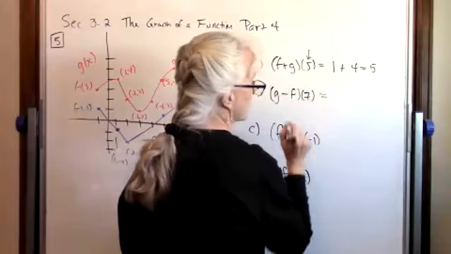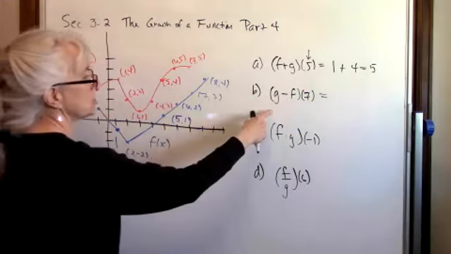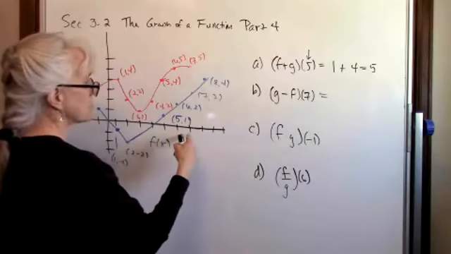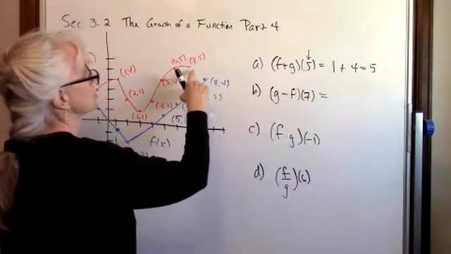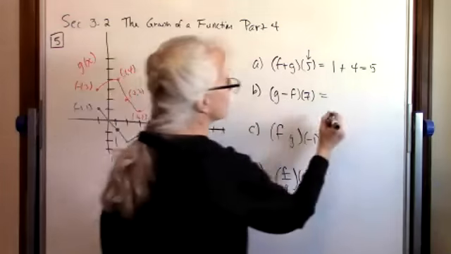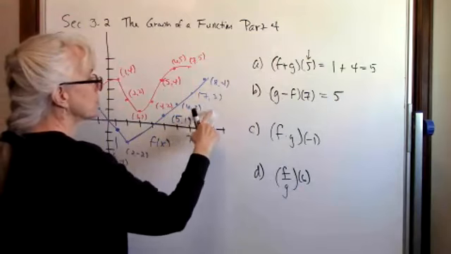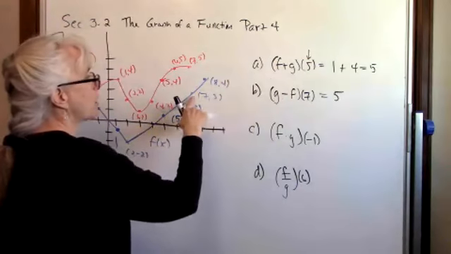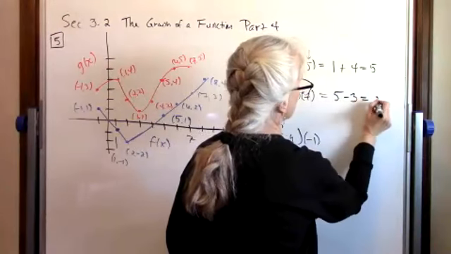Now you have to be very careful when you subtract. The order of operations is important here. So this is telling me to find g of 7. So I'm going to come out here to 7. Here's 7 for my input value, and I need g. g of 7 happens to be 5. That's the output value for the red function at 7. And for the blue function, which is f, our output value is 3. So we're going to do 5 minus 3 and end up with 2 as an answer.